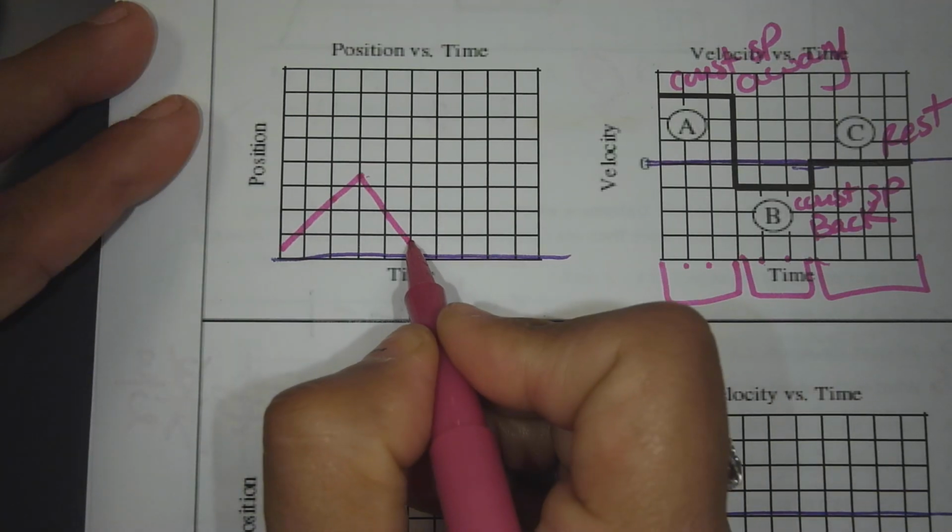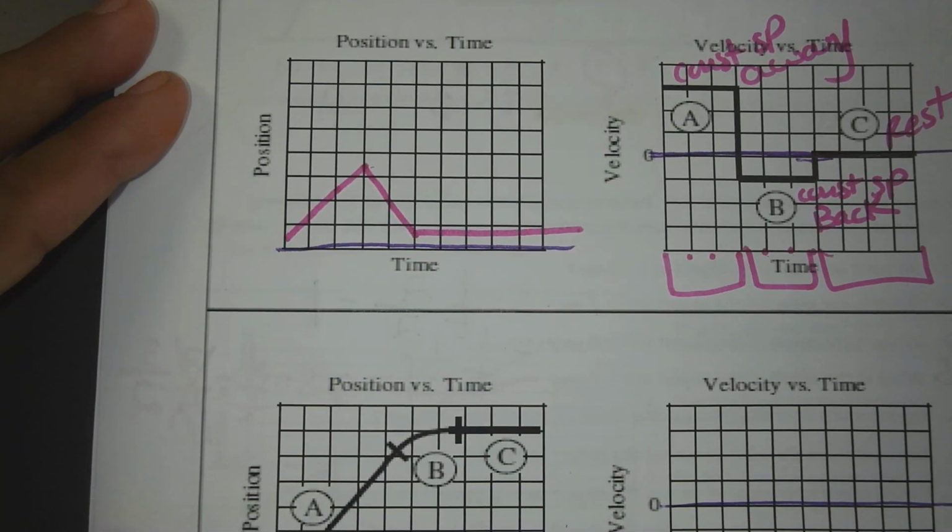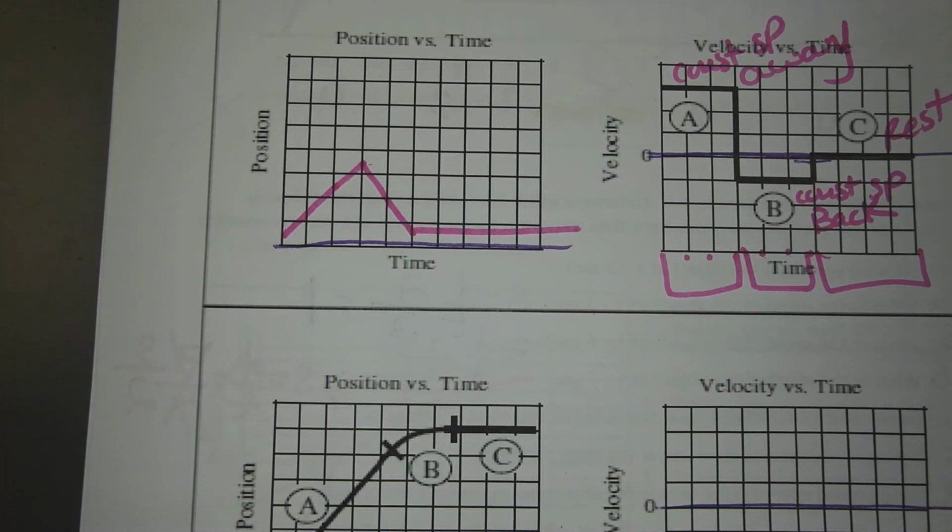And then if you wanted to, I don't care where, as long as you have a flat horizontal line, that's it. That's what I'm looking for. I'm not looking for exact location and position. I'm not asking you to analyze it because they really don't have any speed numbers or distance numbers here for me. I mean, I can make them up, but I'm not asking that from you. That's what you should be able to draw.